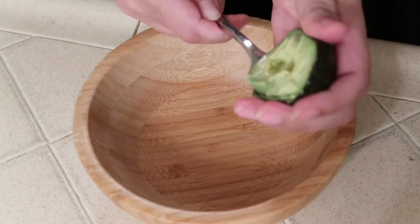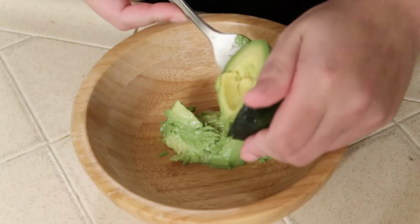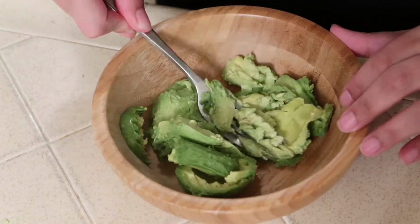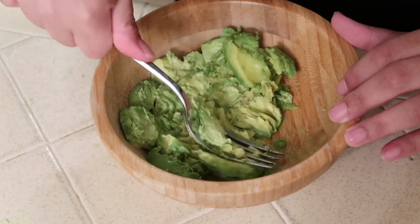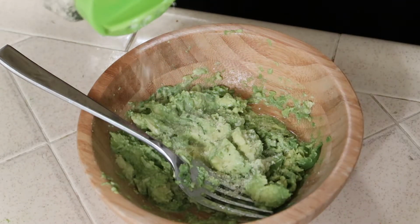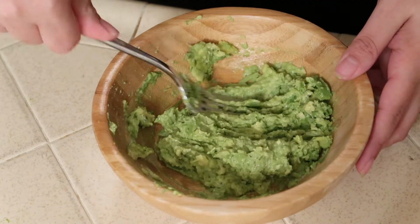So while the chicken rested and cooled before I could cut it, I went ahead and made a quick guacamole with some really small avocados, honestly. For my quick guacamole, when it's just a dipping side, I like to use some lime juice, garlic salt, pepper, and sometimes onion powder.